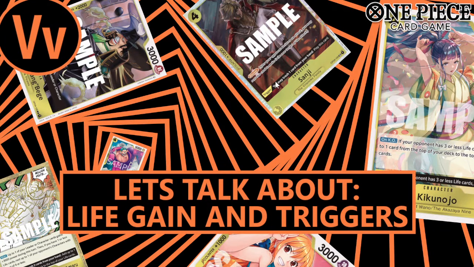And in today's video, guys, we're going to be talking about life gain and triggers. This is going to be a little more of a theory craft style video, just to let you guys know what you're getting into. I always like to warn y'all up front of what we're going to be covering in the video. And today we're going to be talking a lot about yellow, but I am going to try to keep this as general as possible, as just like, is life gain good for the game? Are triggers good for the game? Things like that. And trying to approach it from a totally logical and unbiased standpoint.